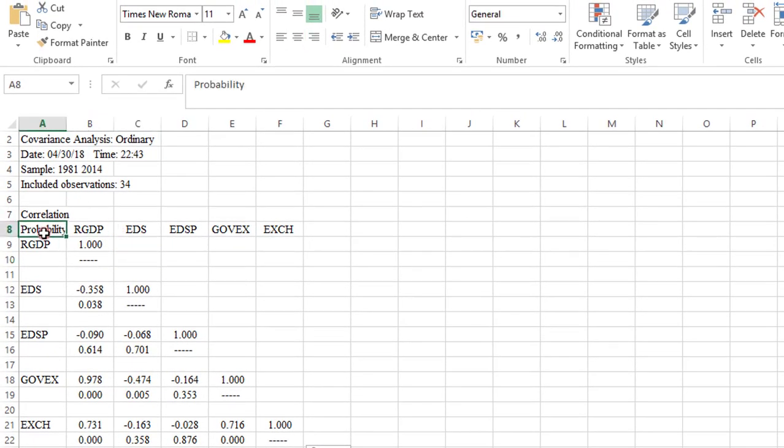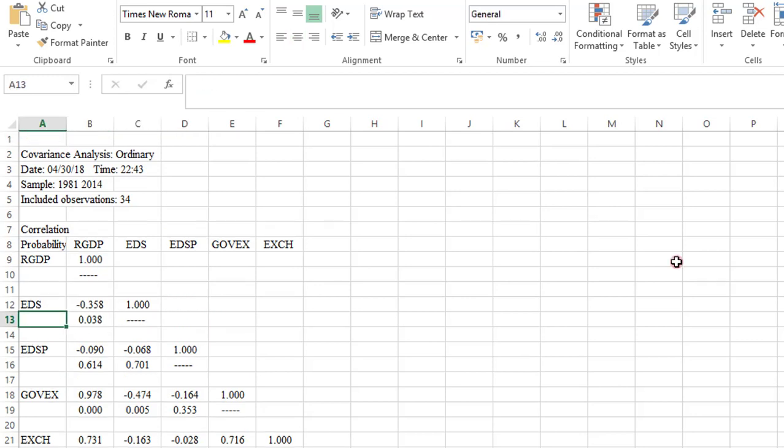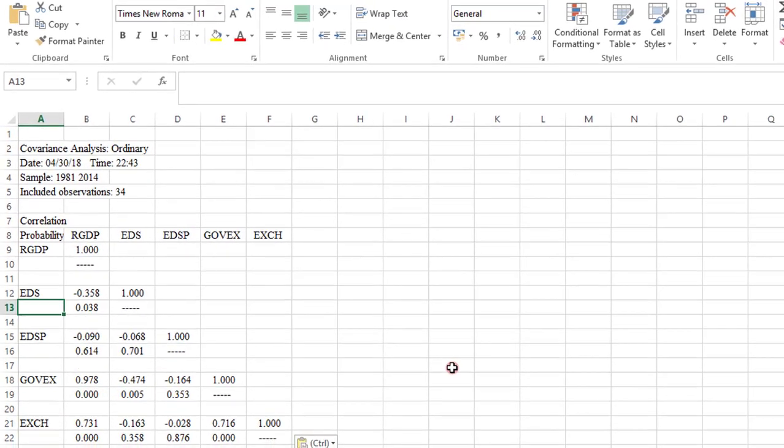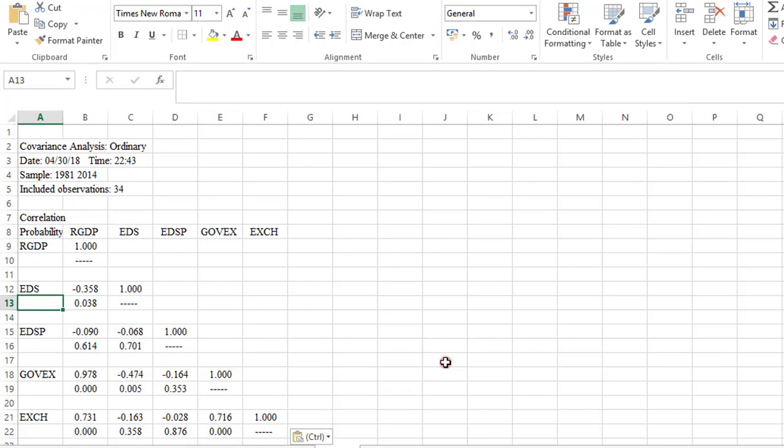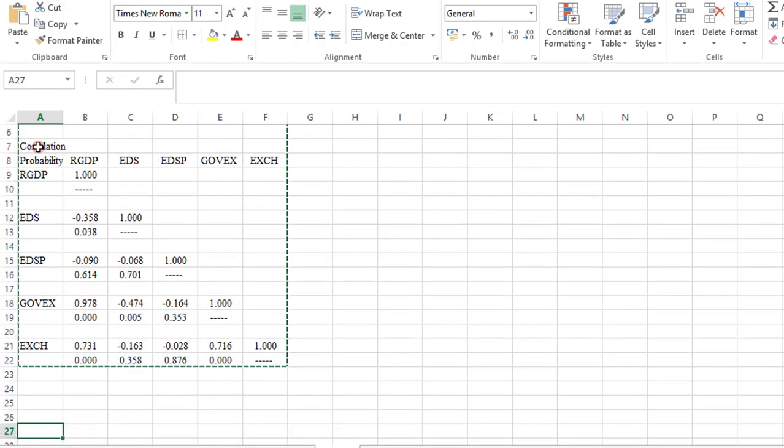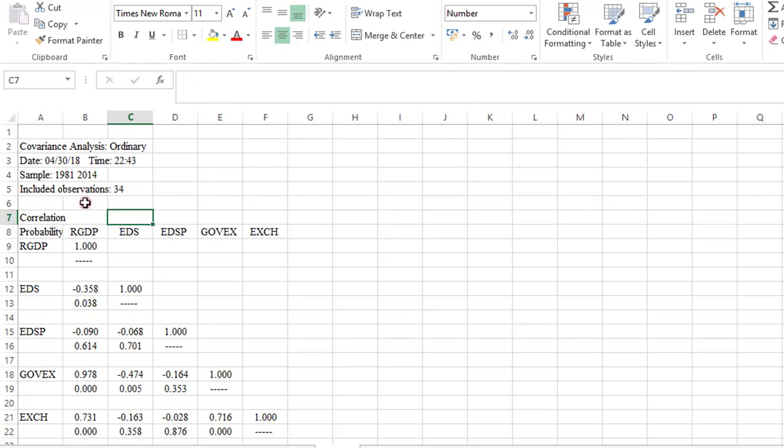Okay. So there on the screen is my correlation matrix. And because Excel and EViews are so user friendly, EViews takes all the figures and puts them in their respective cells, as you can see. And from the way I've pasted it, it doesn't really look good. So I need to do some formatting to make it more presentable. So what will I do? First thing, let me maintain this so that you can look at the differences after I'm done. I move this down here. I'm going to format the one I brought from EViews.